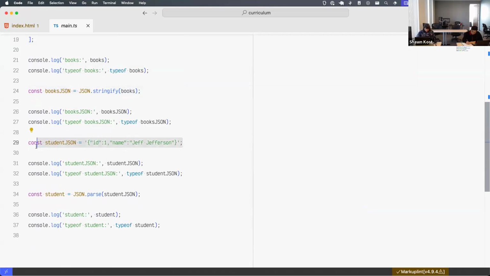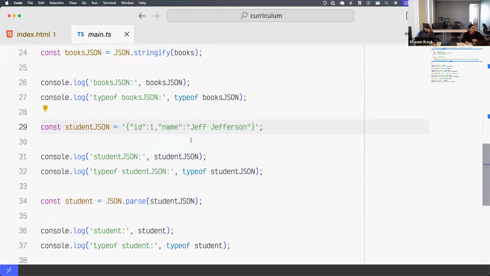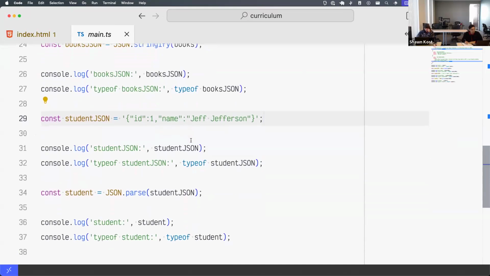This right here is how you would create a JSON string manually. When I call stringify, it does this automatically for me under the hood. But when it comes to JSON, the syntax of how you use the quotes is very important. If you notice, when we created the JSON string manually, on the outside it has single quotes, and on the inside it uses double quotes.